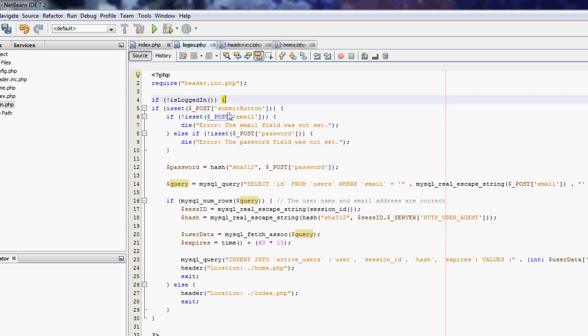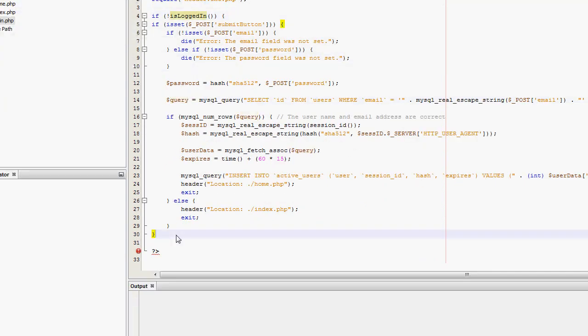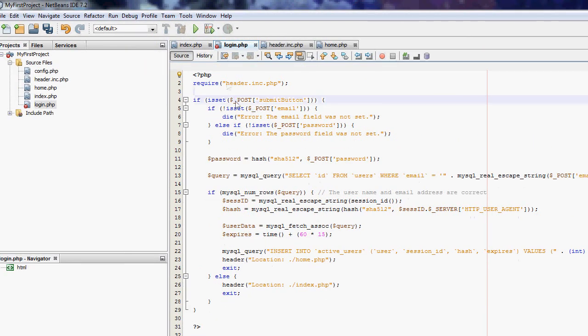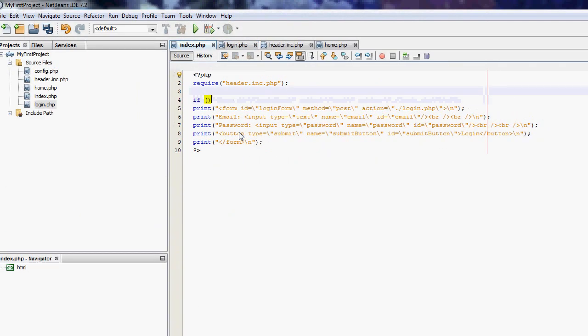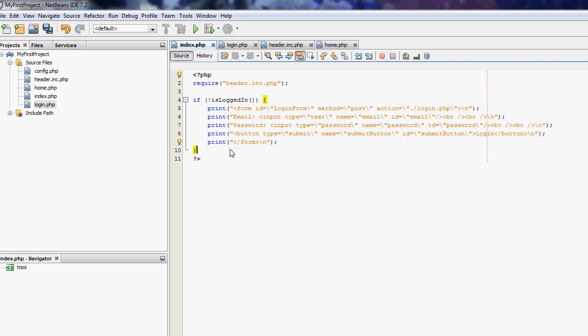In fact, this is the wrong page. What am I doing? It's on the index page. So if not is logged in, we want the login form to display. Otherwise, let's print a logout form.